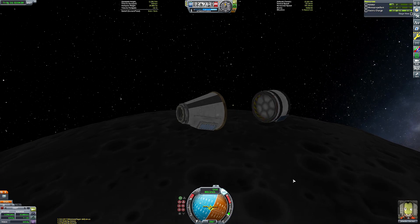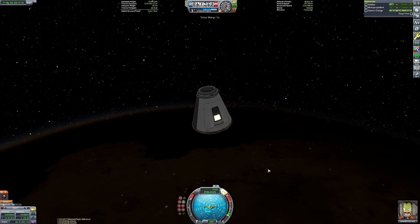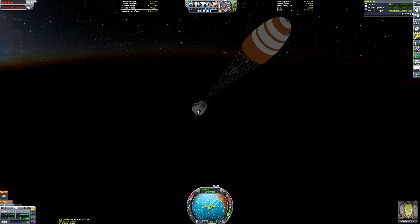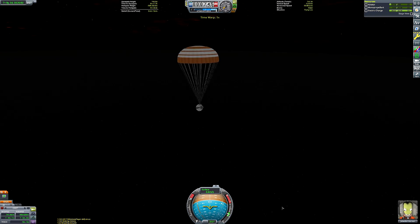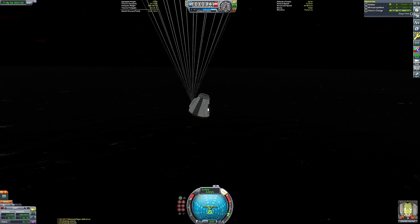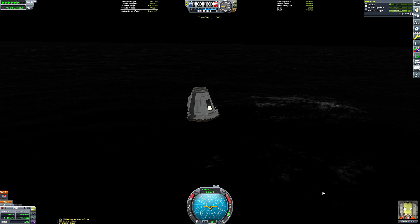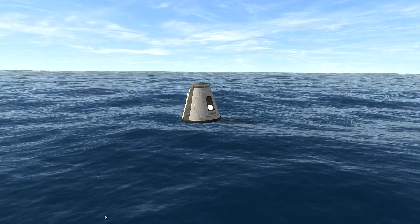We decouple the lower stage and head home. I disable SAS to avoid draining our electric charge before re-entry, though it wouldn't be a huge deal since everything is deployed and the parachute will go when ready. I did want to maintain some SAS power because we only have one parachute on the side of the craft — when it deploys, the window could smash into the ocean first. So right before surface impact I activate SAS, flip ourselves into a better orientation, and there we are — a successful splashdown. Congratulations Jebediah on another successful mission to the Mun! And I'll mention I'm using the mod Scatterer to get that beautiful ocean effect.